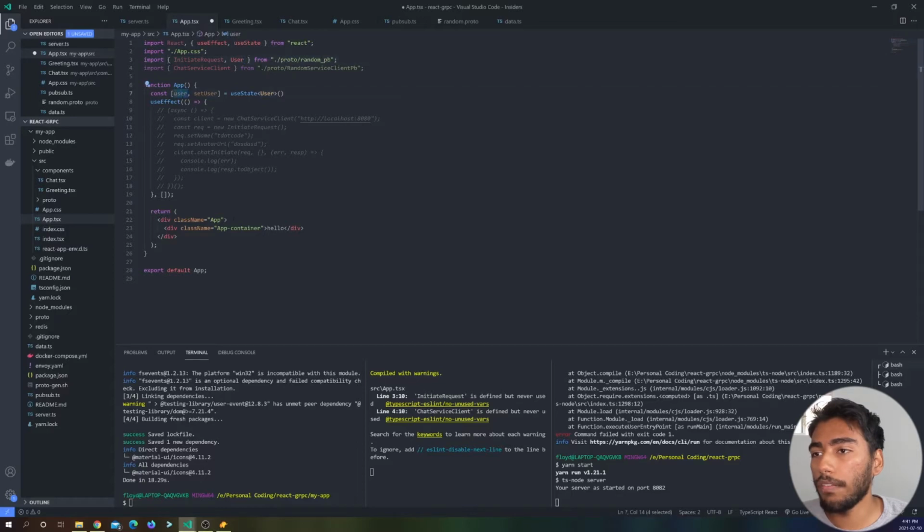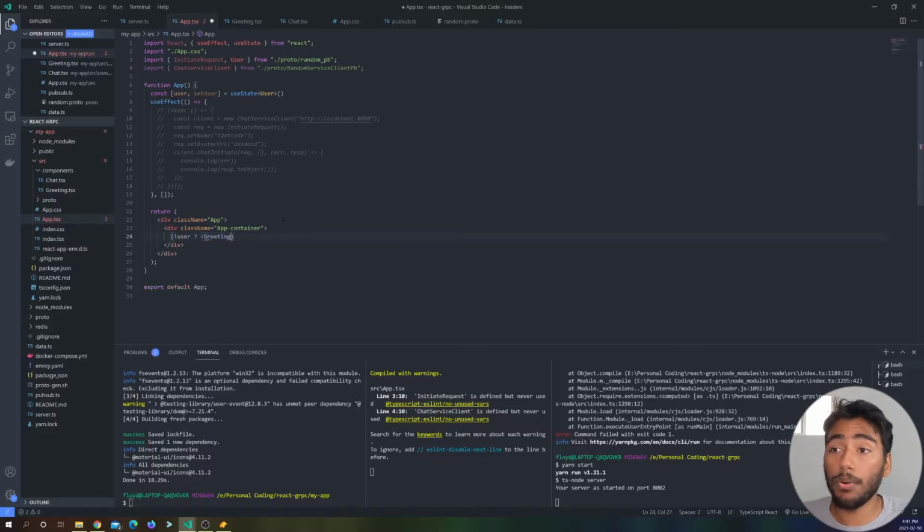It's also undefined. So what I'm going to say is that if the user is undefined, like we don't have a proper user, then we want to show our greeting component. If not, then we can go straight to our chat component. So we'll say chat component over here.